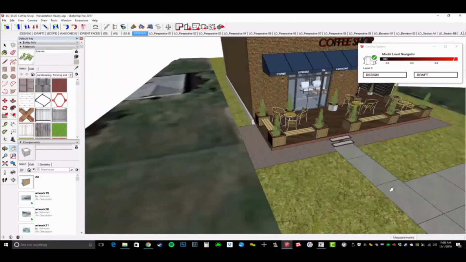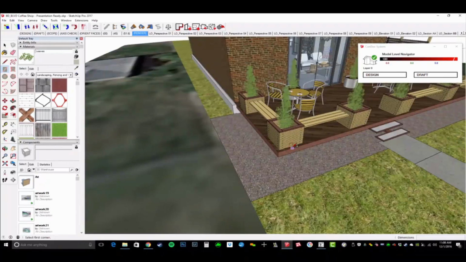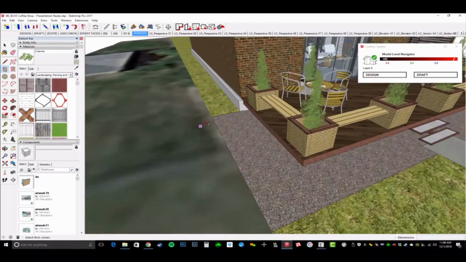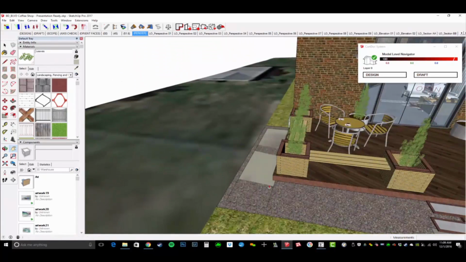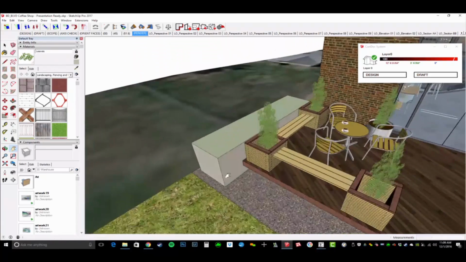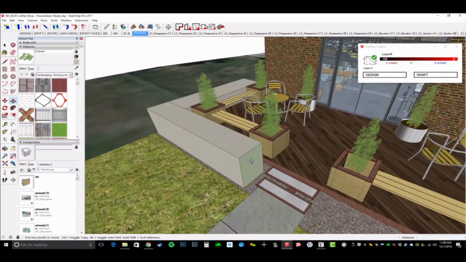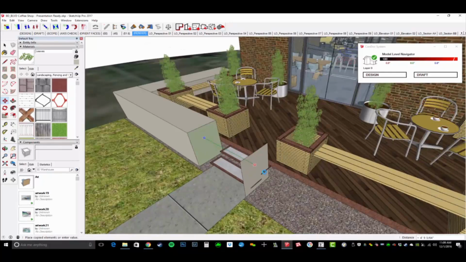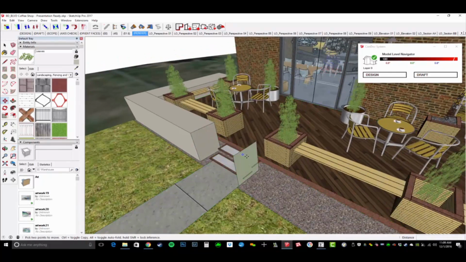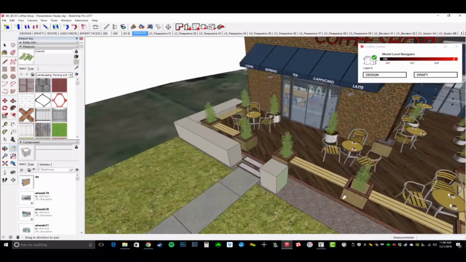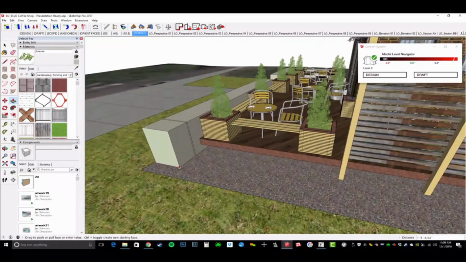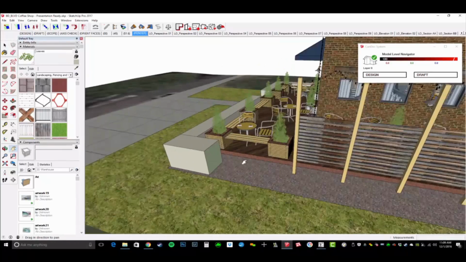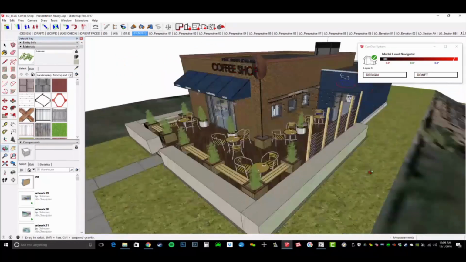So what we're going to do here is talk about expedited vegetation. We're going to first build a quick hedge. So I'll use my rectangle tool and pull this hedge up, and I'm just going to scoot around and knock this thing out. All right, then I'll make a copy of this surface over to the other side, and we'll move that a little off those stairs and continue our push-pull like that. And we'll push back like this. Okay, so here's our hedge.